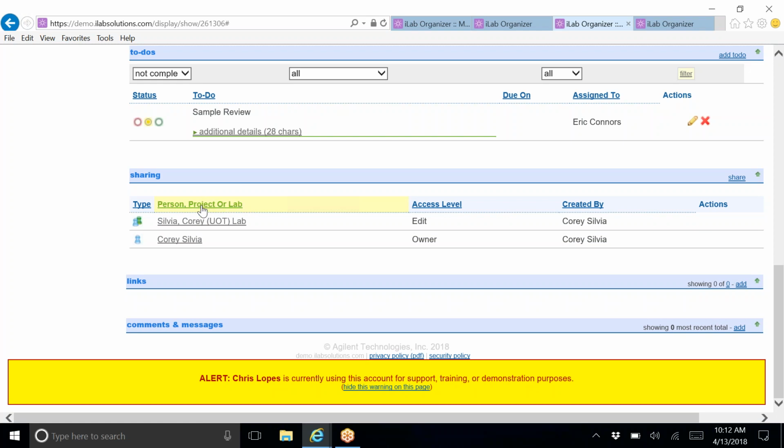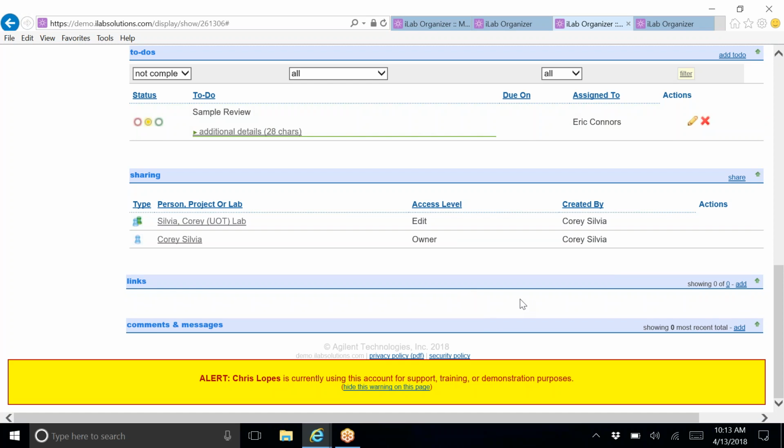And then we can also do things like create projects. So maybe if this relates to other types of work that's going on in the group, we can create a project and add these samples to that project. So it's a great way of grouping together work that's being done within the lab. Similarly, we have this linking option. So if there was another set of samples, or maybe a product, or any other kind of information that's being stored within the system today that we wanted to link to this page here, I can do that below.